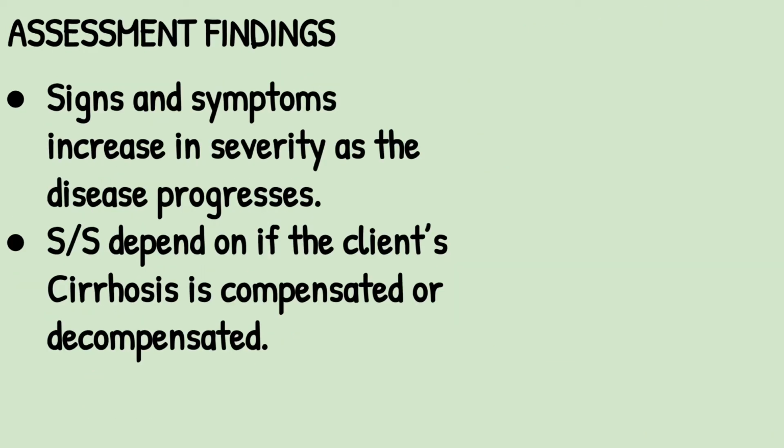Signs and symptoms of cirrhosis can increase in severity as the disease progresses. Symptoms of cirrhosis may fall under compensated or decompensated liver cirrhosis. Compensated symptoms are usually less severe and more vague. As the disease progresses, it is then referred to as decompensated liver cirrhosis. Decompensated symptoms are very strong and do indicate liver failure. However, what we're going to do next is go over all of the symptoms associated with cirrhosis. Then we will discuss which symptoms classify as compensated and which symptoms fall under decompensated liver cirrhosis.